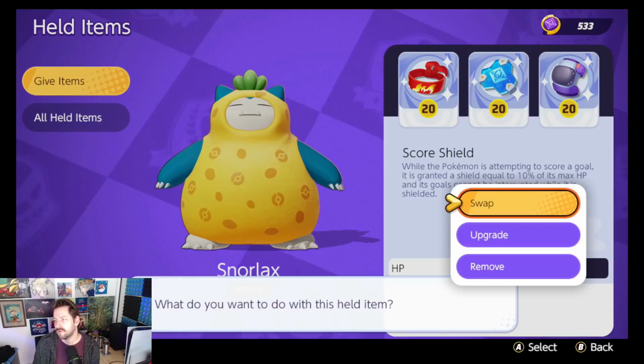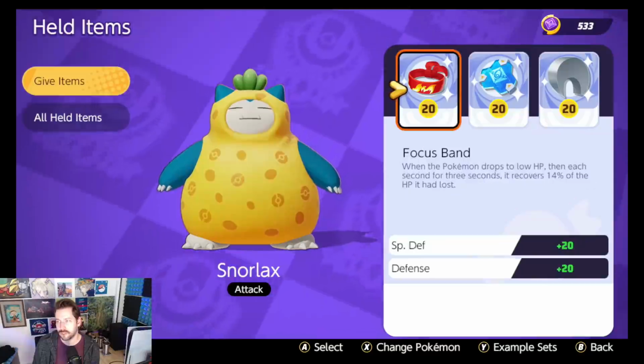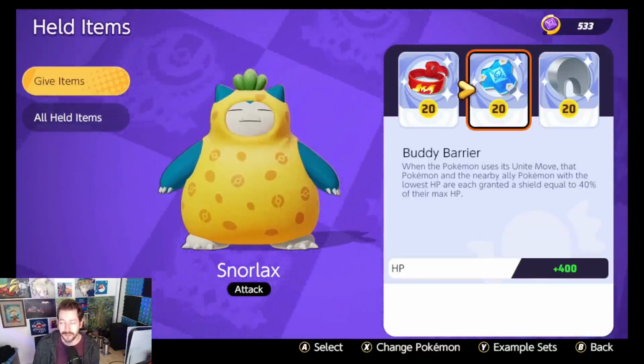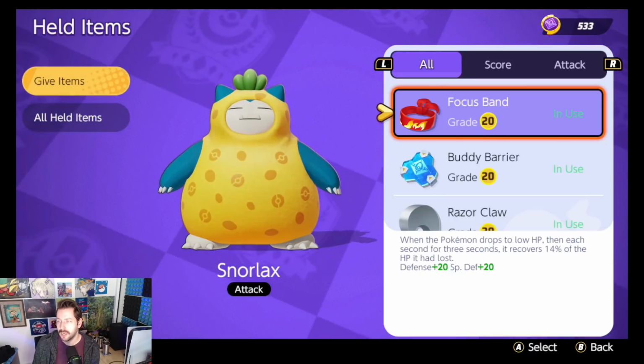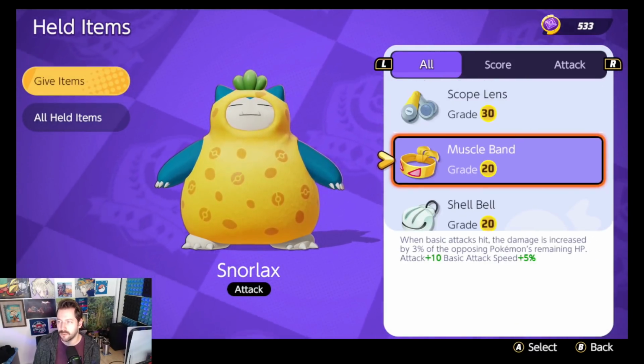Again, if you're running Flail, I think Razor Claw is actually a really fun choice here. Maybe you even drop Buddy Barrier if you really want to drop your survivability, but you want to increase your damage.